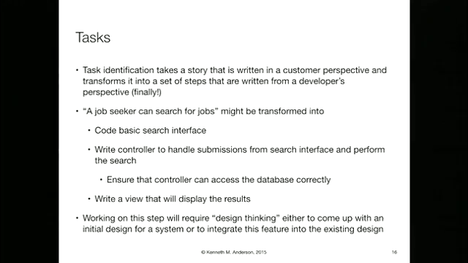So a user story, which is a customer perspective thing, a job seeker can search for jobs, say, if you had a website for searching for jobs, that could be transformed by developers into code the basic search interface, write a controller that will handle submissions from that interface and perform the actual search, ensure that that controller can access the database correctly, and write a view that then displays the results. And then a developer will say, okay, well, I know how to do views. I'll take that on, and I think that's only going to take me a couple of hours.